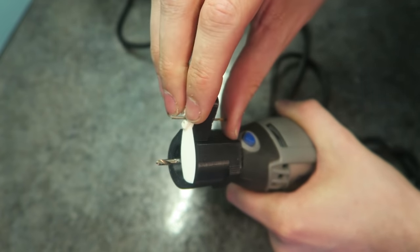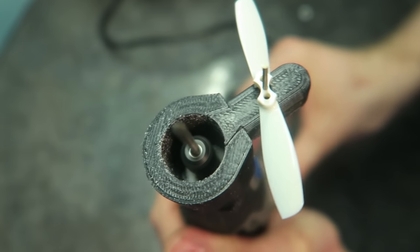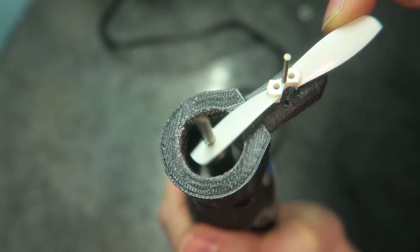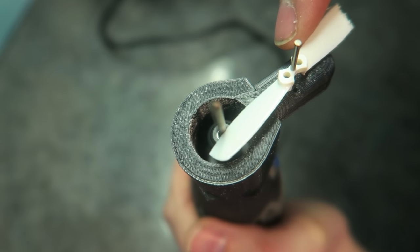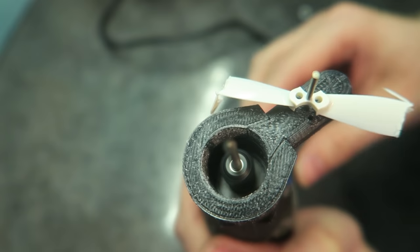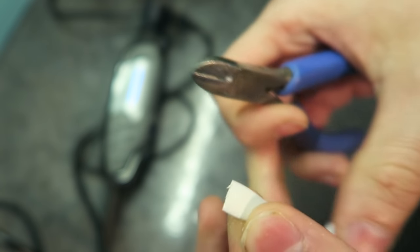So these props here, they fit onto each other to create a four leaf. And the idea is that we swing it around while the Dremel is moving. So you can see there my Dremel not doing a great job, but we can use some wire cutters to clean that up, and you are then guaranteed the props being the same size each side. But these props are that tiny anyway, it's pretty hard to have them unbalanced. See a very rough cut there. And then I'm taking some wire cutters and just cleaning them up. You can also use a file as well to smooth them off if you like.